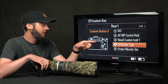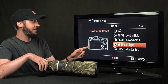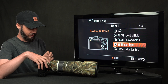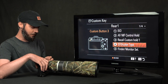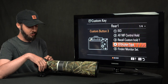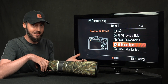It's very helpful. And then this is going to be just for the A9s, really, because what this C3 button does normally on other cameras is it changes from AFS to AFC, manual focus, all that stuff. And since the A9 has an actual dial on top of the camera for doing those things, that frees up that button. And I kind of ran out of things to do with custom buttons.